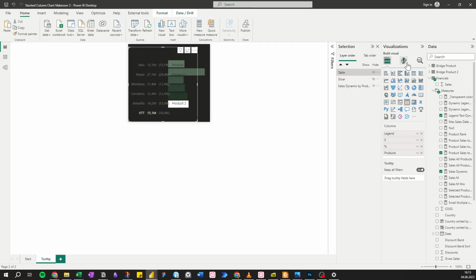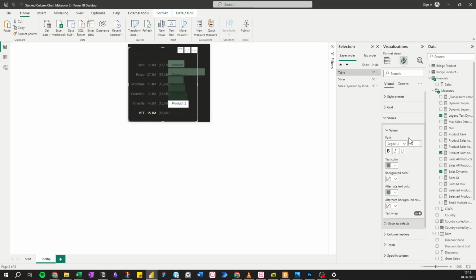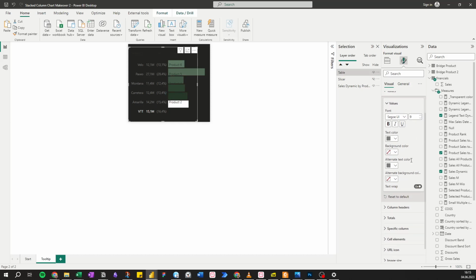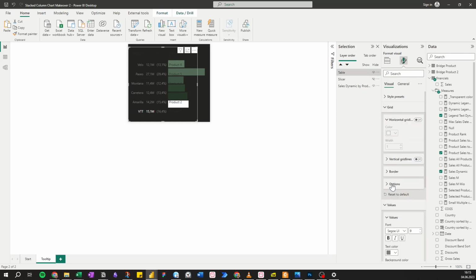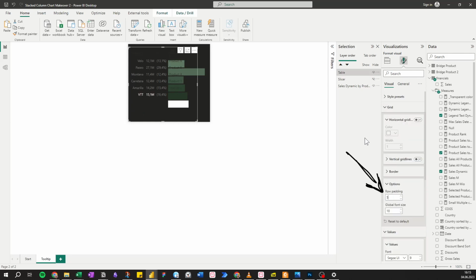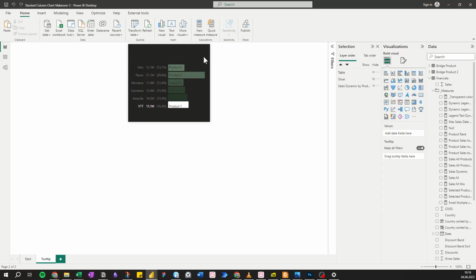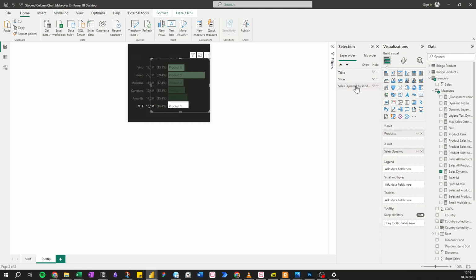And just to make more space, we can make everything a bit smaller. So I'm going to reduce the font size and also the padding a little bit. Going to grid, options, let's make just, so you see the 7. And then we can just go and select the bar chart again, pull it above the table and adjust it a little bit so it aligns well.